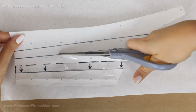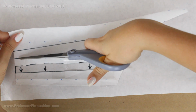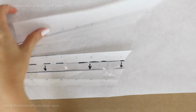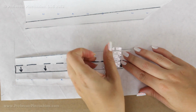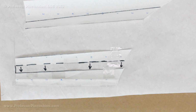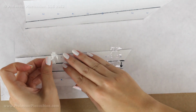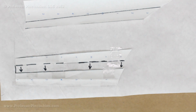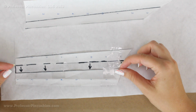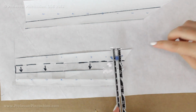Cut along the tuck line. Okay. Go ahead and tape this down a little bit so it doesn't go anywhere. So of course this pattern piece, when you're done with it and after you add the seam allowance and stuff, it's going to end up bigger than what your shirt currently is. But after you create all your tucks and you sew them in, they end up being the same size. We just got to take into account for these tucks.